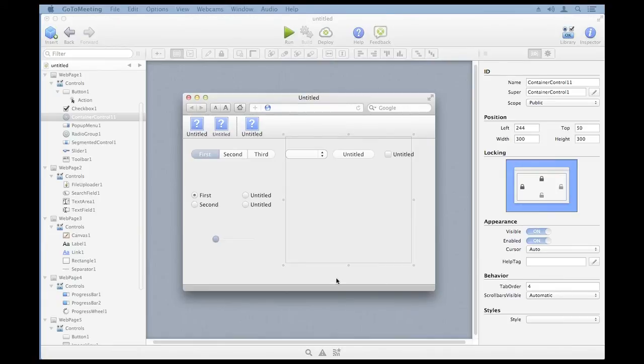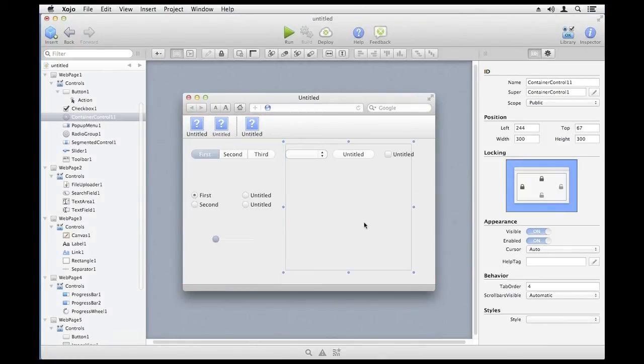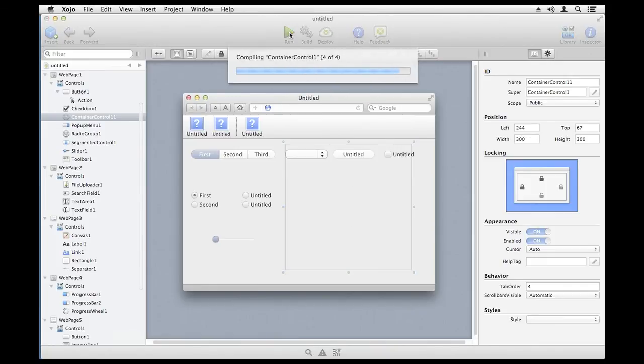Let's see, Justin is asking how you might remotely debug a web application. Well, the easiest way to remotely debug a web application is to not actually remotely debug it, but to remotely run it. Because it's a web application, you can, of course, run it anywhere. You can see when you run the web application, it's still a URL right here.